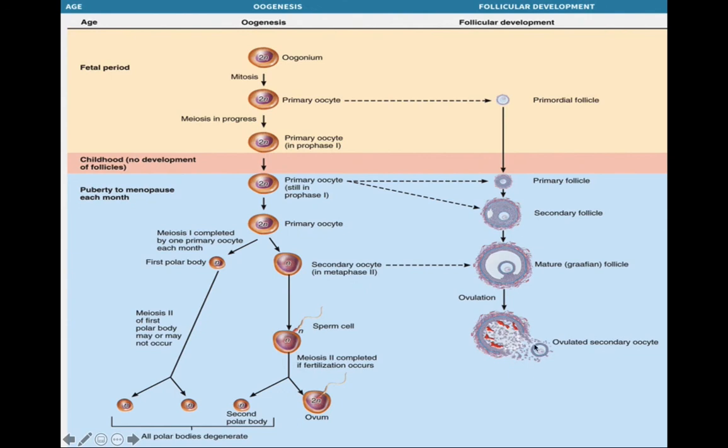The secondary oocyte that's existing in here will eventually be making its way down the uterine tube, and it will only complete the process of meiosis 2 in the event that a sperm cell is going to fertilize it. If there's no sperm cell present, the oocyte will never complete the process of meiosis 2. But once fertilization takes place and the sperm cell penetrates, we're going to call that entity an ovum. And for a very short time, the nuclei inside of the ovum are separate. Shortly after this, they're going to fuse, and that's going to form the zygote. And it is the zygote that contains a new set of 46 chromosomes and will start the process of development inside of the female reproductive system.